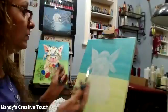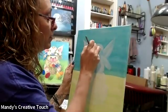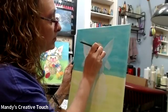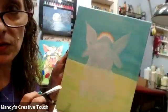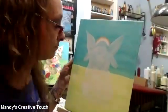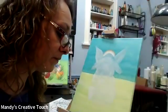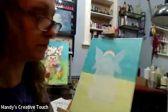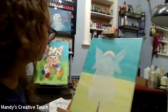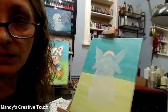Right. So we can start highlighting all around the edge of our hat first. And you're just going to use the dark all the way around the outside, the top of the brim of the hat. Okay, so you can see you're getting much better coverage the second time when you go over it. I haven't got my base coat done yet. Oh, okay. I'll slow down a little bit. Sorry. How you doing, Kim? Getting there. Not quite done yet. Okay.